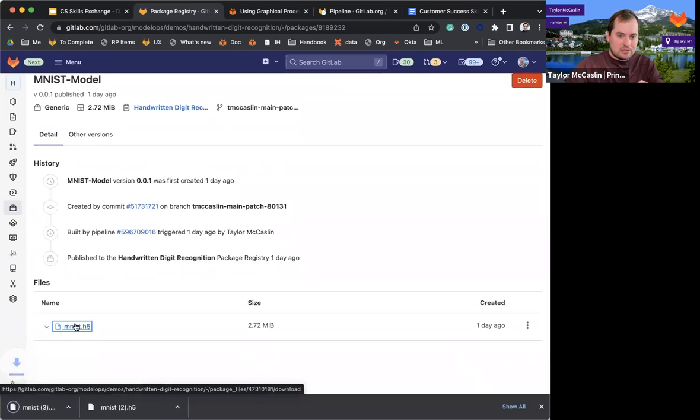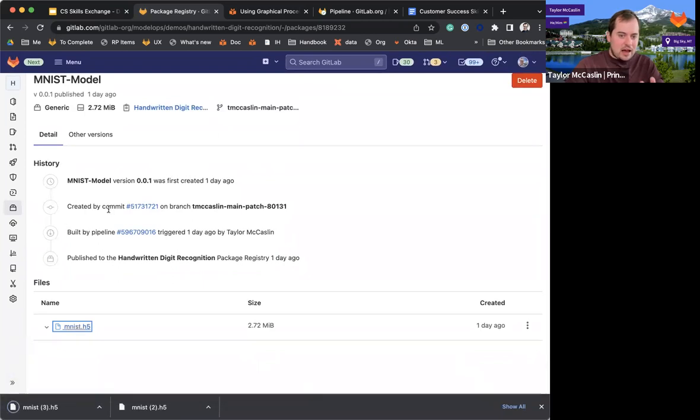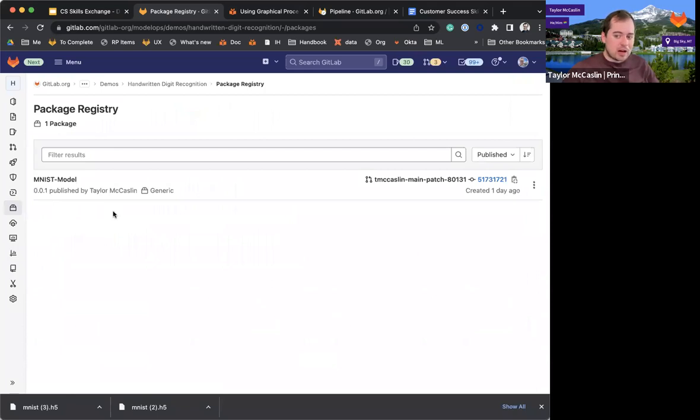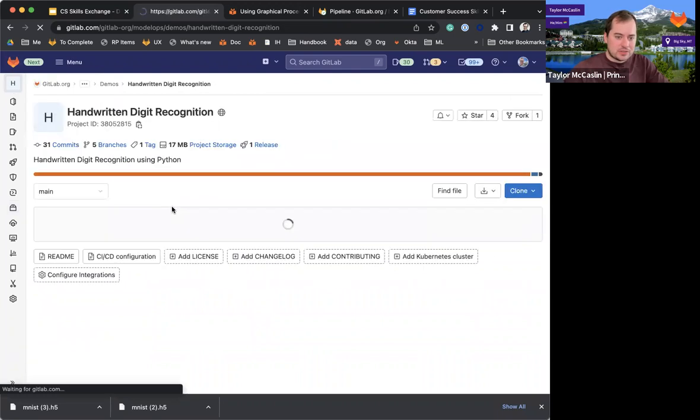If I look at the file itself, this now allows me to interact with this package from other software projects. I can hit the GitLab package registry, can pull this model into other software packages. That's a big repeatability win here. Now I can repeatably publish this model and make it available to other software packages. So let's go back to this whole thing.